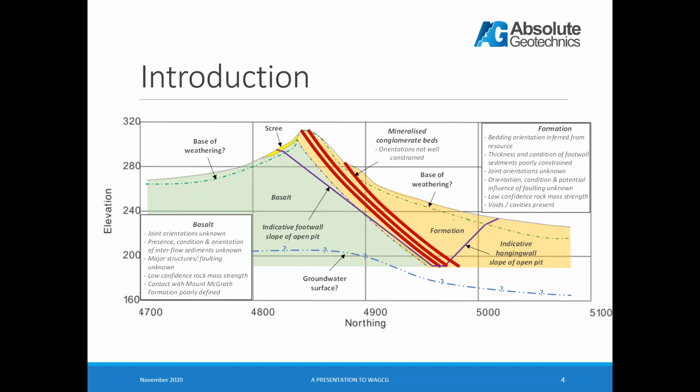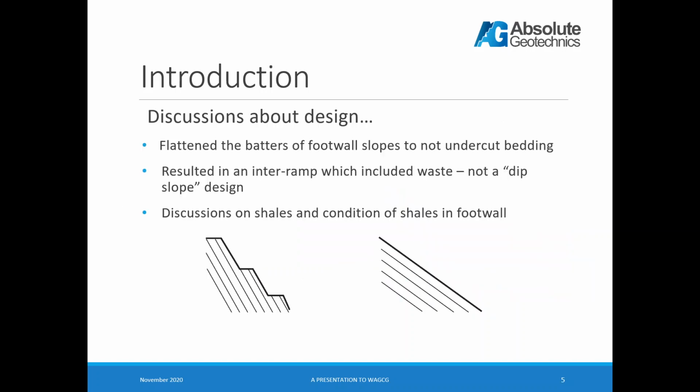But basically, there was a lot of uncertainty, and really the deposit dipped at between 70 and 20 degrees. It's a Proterozoic iron ore deposit, conglomeratic iron ore. So not your typical Pilbara iron ore, but it does have some things that ring geotechnical alarm bells, and that includes shale in the immediate footwall. So after some discussions on site about what was in the footwall and what wasn't, and how solidified it might or might not have been, I said, well, you could find out by drilling some geotechnical drill holes, and the discussion moved on. So I took an approach for design of flattening the batters so they weren't undercutting the dip of the strata, and you got a design that wasn't a dip slope and included some waste, which didn't make the client overly happy, but there we go.